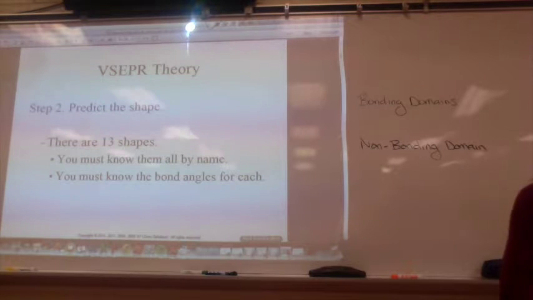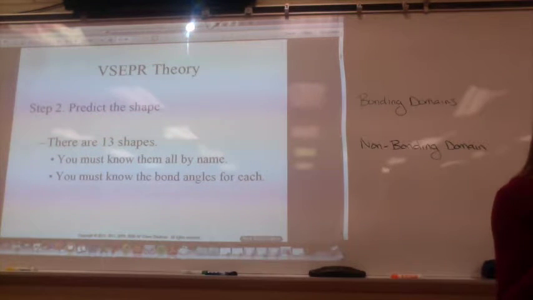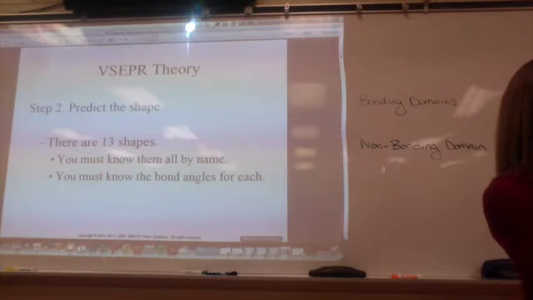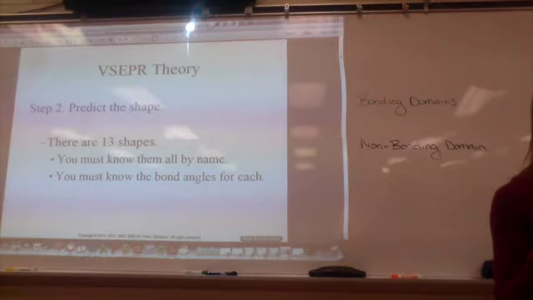So we're going to write this all down. Again, the front of the note card should have just the bonding and non-bonding information, so columns 2 and 3. And then the other side should have the name of the geometry, column 1 and column 4. 2 and 3, 1 and 4. Okay, and you'll see why once I start this.